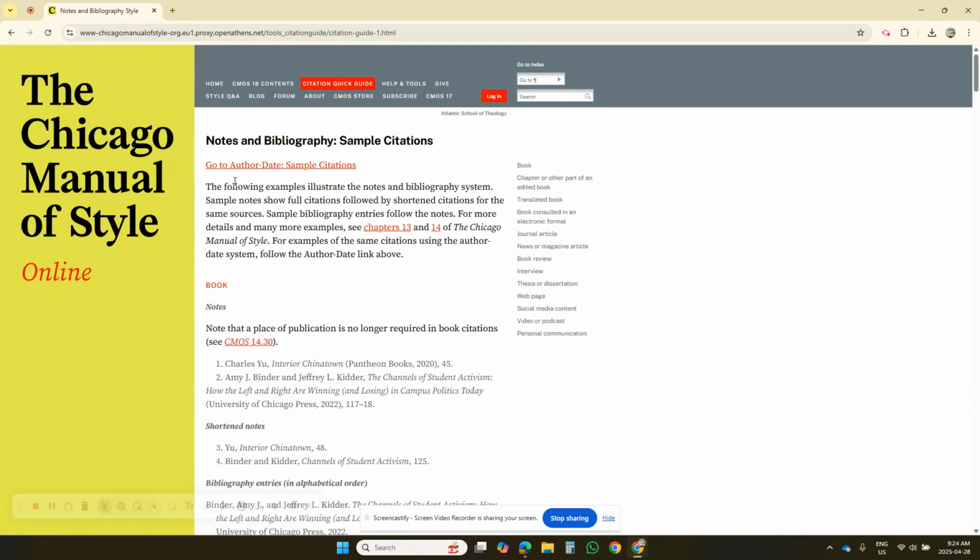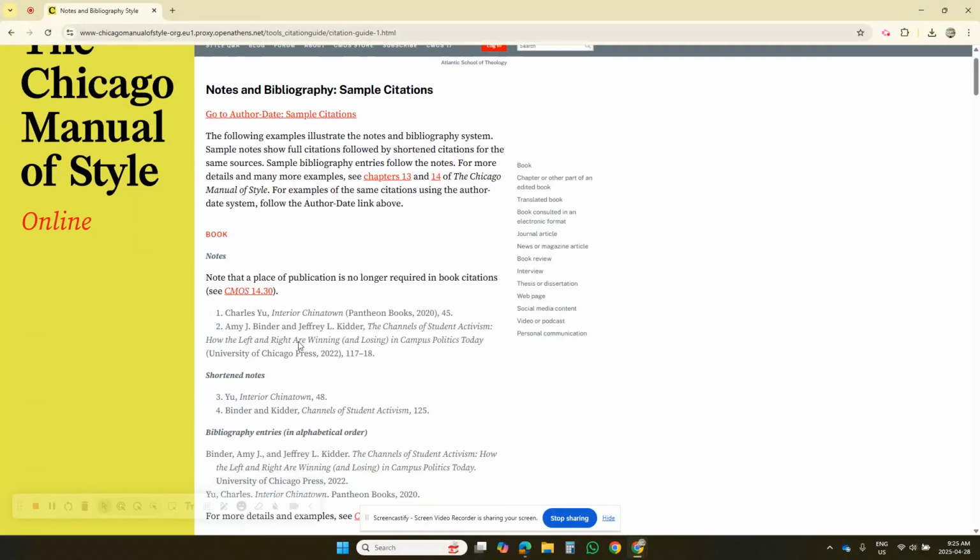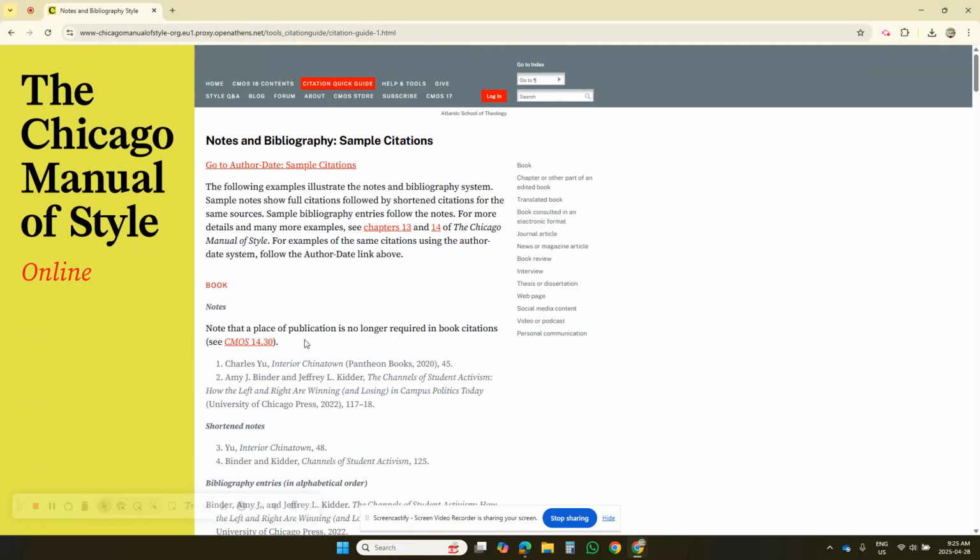And what I like about this is you can go to all the rules to learn how to cite. What the Citation Quick Guide does is it gives you a series of examples, and it also gives you the rules associated with those examples. So I always tell students, when you're learning to cite, start with the Citation Quick Guide.